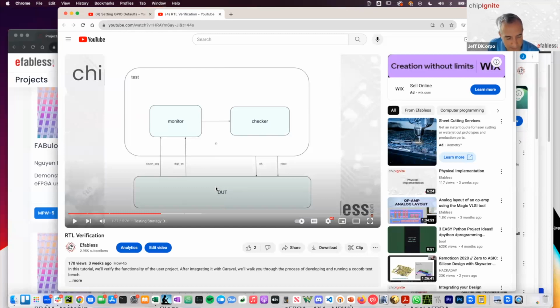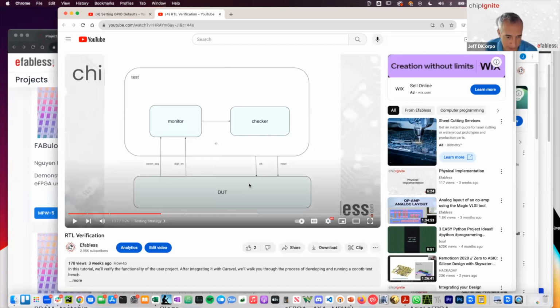cocotb is part of the tool set that you get when you run setup. So when you saw that earlier step where you said make setup and it runs and gets OpenLane, it also gets tools for running simulation as well. So you can take a look at that in a little more depth. There are other options as well for running simulation. And again, depending on what you're doing for your flow, you may have your own process for verifying functionality of your own RTL.